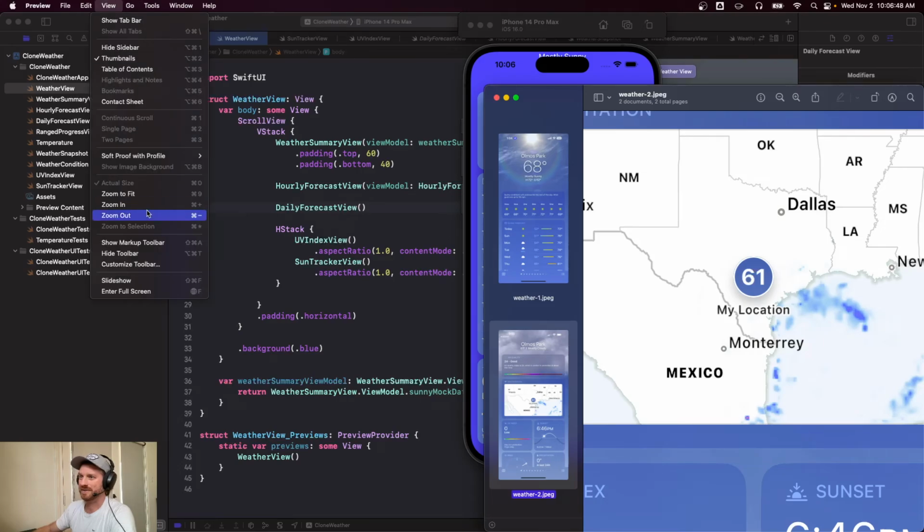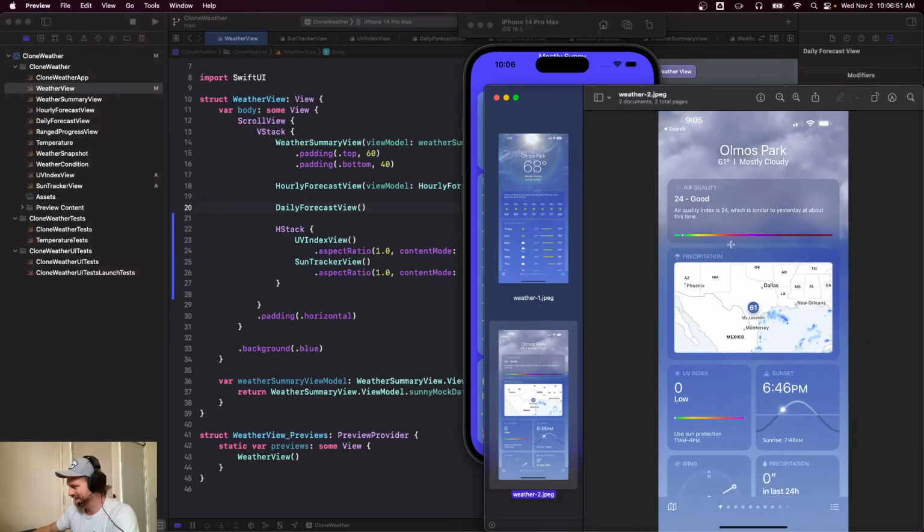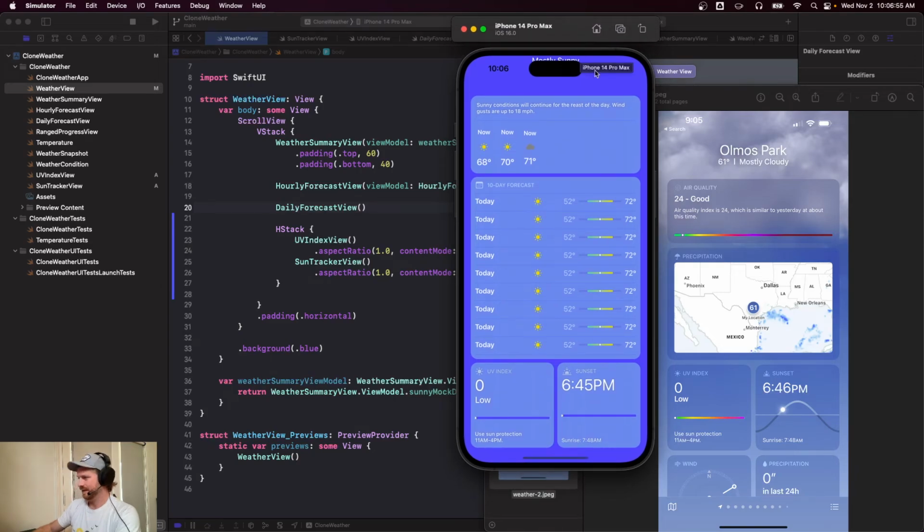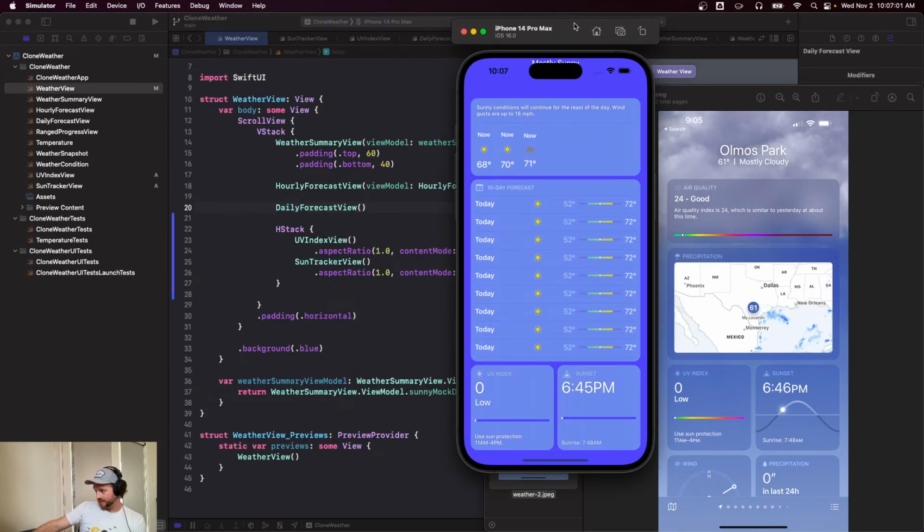No, not actual size. Oh, whatever. That's close enough. Yeah, there's definitely some spacing that we can polish. This top spacing looks decent. It just needs a little bit more on the side here. This goes edge to edge, so that's something we'll need to change.